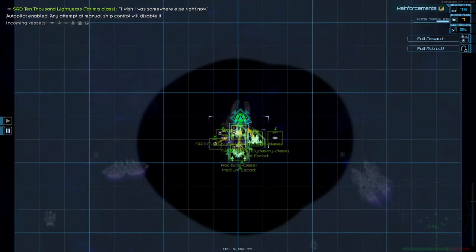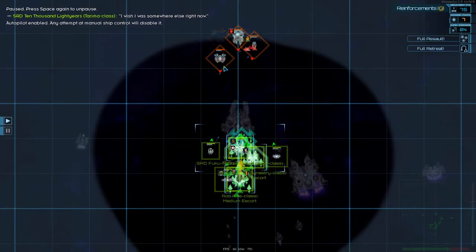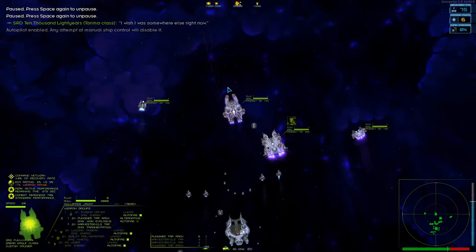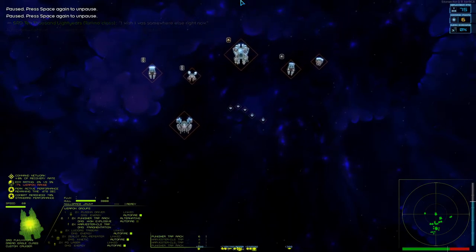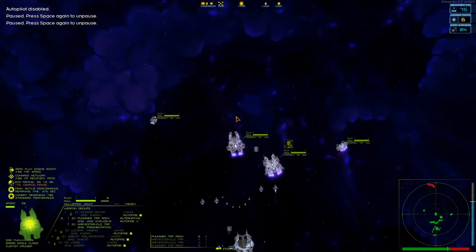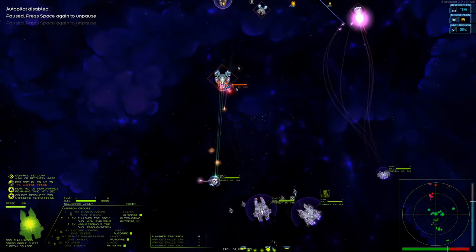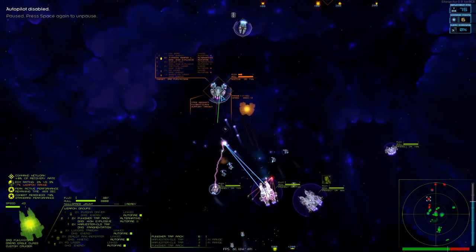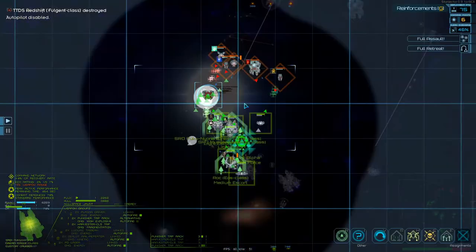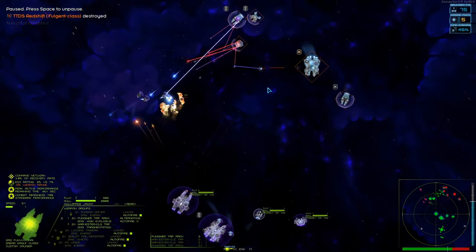Now, because we had that event where the remnant AI decided to engage us, even though we weren't hostile, they are now all hostile, which kinda sucks. Let's strike you. That was the fighter cover taken out.